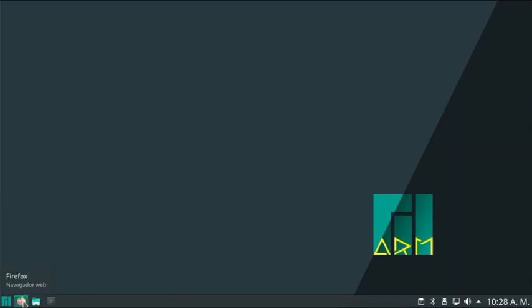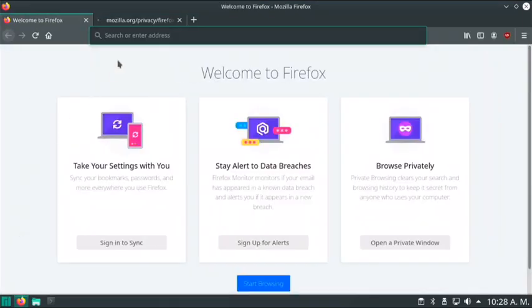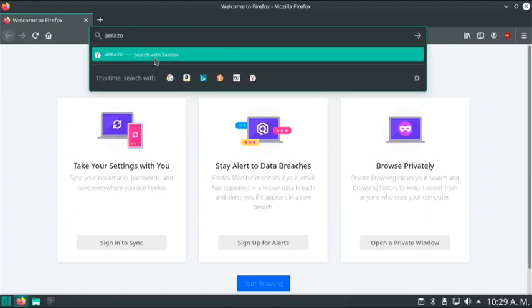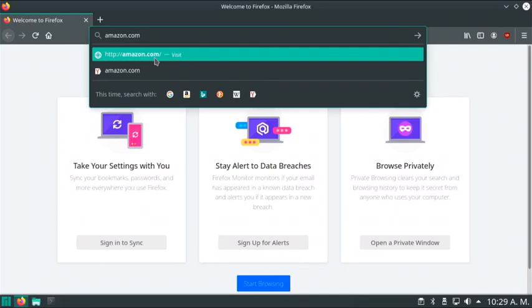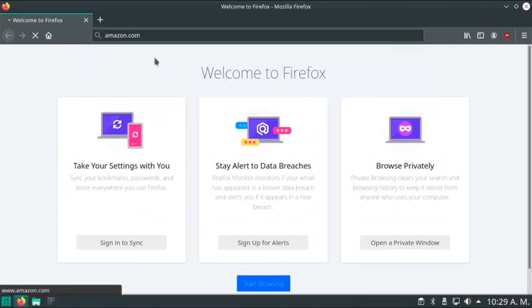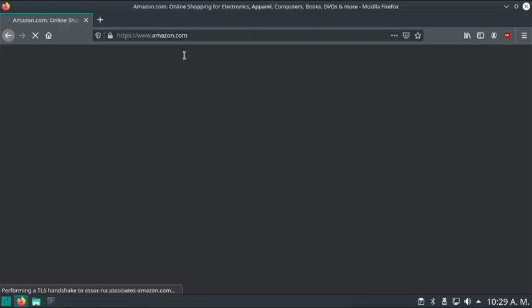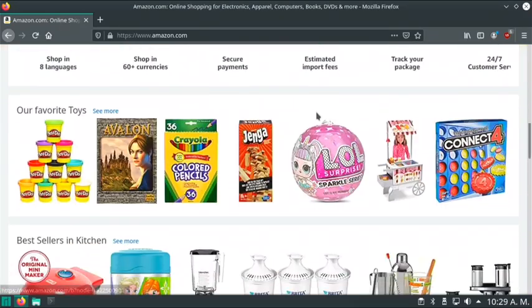It comes with Firefox. Like most Linux distros, Firefox is the pre-installed browser. And it opens up fairly fast. So let's just go over to Amazon.com. It loaded up nicely.